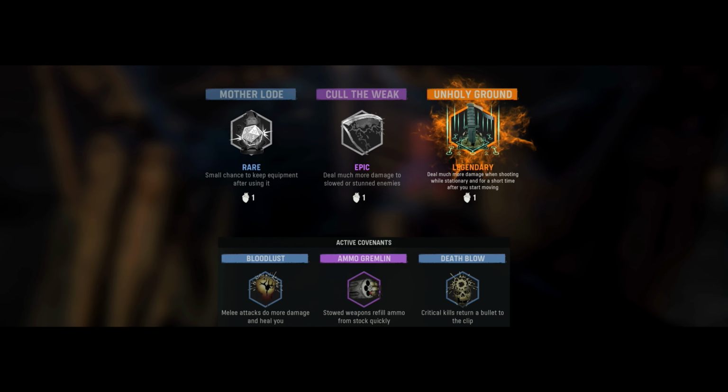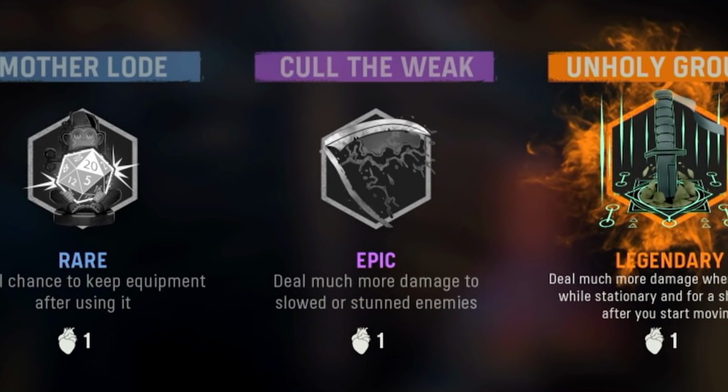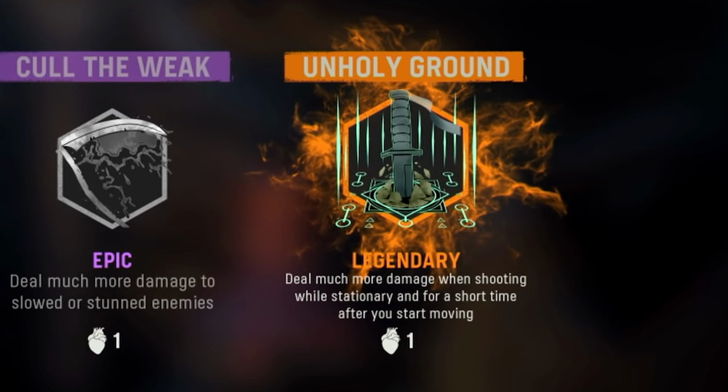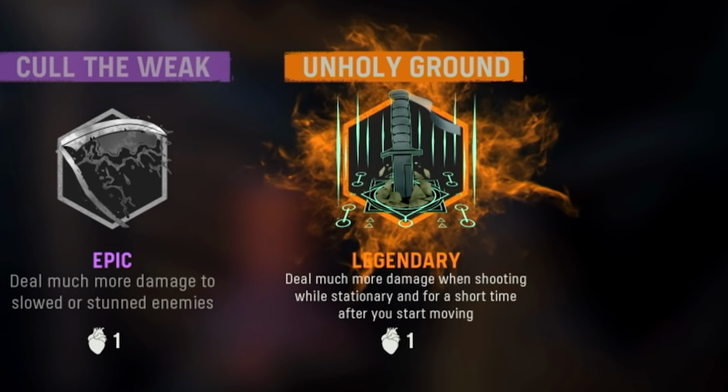Our final shot shows Motherload, which gives you a small chance to keep equipment after using it, which is very similar to a Mule Kick upgrade. Then we see Coal the Weak, which deals much more damage to slower or stunned enemies, which may pair well with Cryo Freeze. See, the builds are already being thought of. And lastly, Unholy Ground, which increases your damage output when you are standing still or shortly after you start moving.